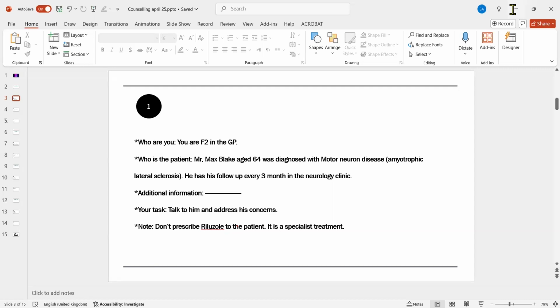What is the first thing that you have to ask in this category? Why. Can you tell me why you want this? I can see that you are really concerned about this medication being prescribed for you. Can you tell me what is the reason behind this, or have you heard about this before, or from where did you get to know about this medication? All of these are types of questions to ask why.